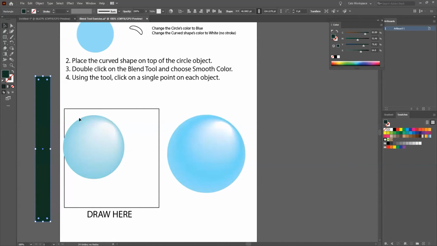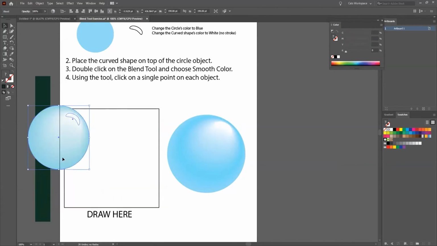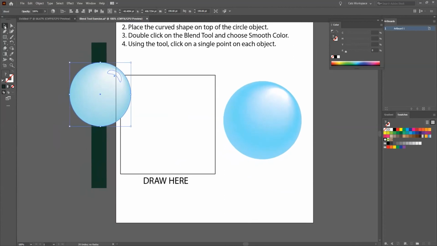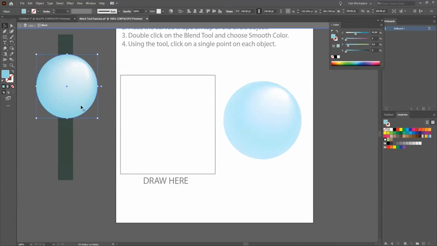Okay. Pag pinasok natin to sa ibabaw, arrange, bring to front. No? Pag pinasok natin, wala, di ba? Opaque siya. So, ibig sabihin, very solid yung color niya. No? So, pwede tayong gumamit ng direct selection. Kasi, once you blend objects, para siyang nakagroup. So, you can select this, no? Double click on the bigger circle, and then you can change the opacity.